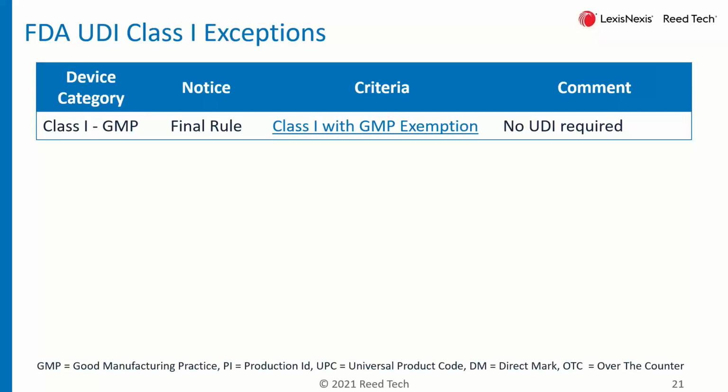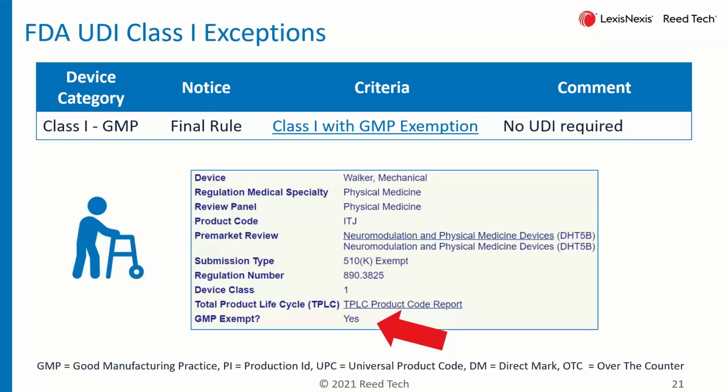So we tried to put a few slides together to give you some examples of what we're talking about with regards to some of these exceptions. So we have the Class I GMP, good manufacturing practice device category. What you'll see we put here under criteria is a live link to the FDA product listing database for you. Oftentimes we get questions from clients who are asking, how do I know if my products are GMP exempt, for example? So I believe this link will prove very helpful. You'll find once you click on here, you'll be asked to put some information in. We simply used this mechanical walker as our example. You type in that device description and a bunch of information comes back to you, and lo and behold, we can see in fact that our product, our mechanical walker, is GMP exempt. So it's really very important to know that it's going to be a useful tool for you going forward. And we've got no UDI required in this case.